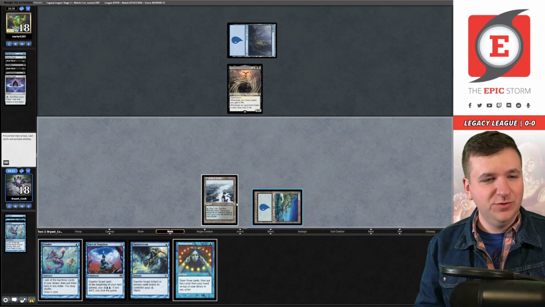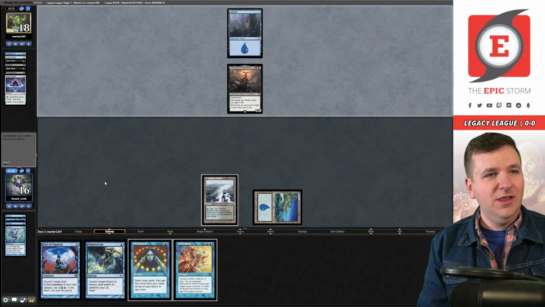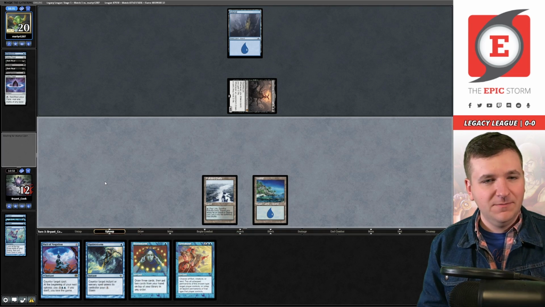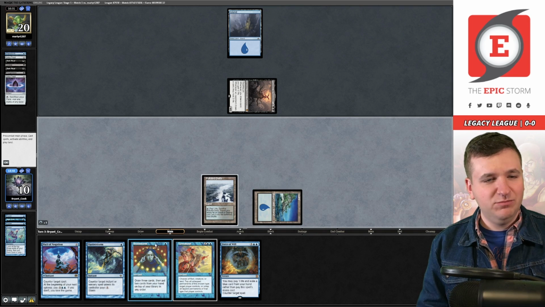I have 1 Echoing Truth in the deck. Shuffle. What a hand. So I'm going to 12 here. So if I Brainstorm, I'm taking lethal if I don't Brainstorm into land Echoing Truth. But then if I don't, they attack me and I'm dead anyway. So I might as well just pray for land Echoing Truth.